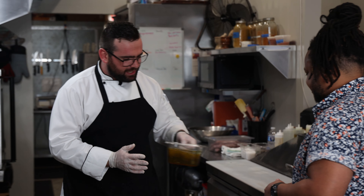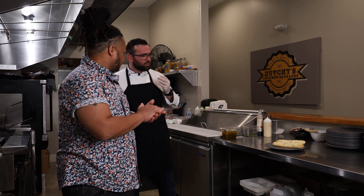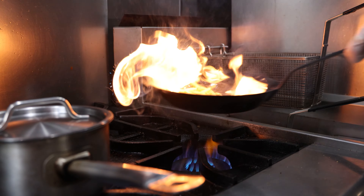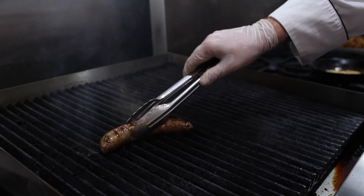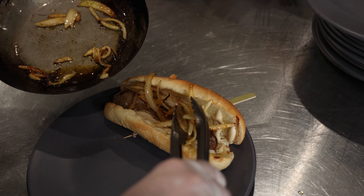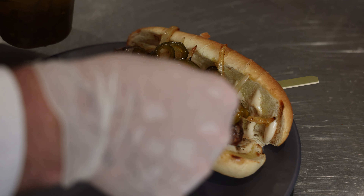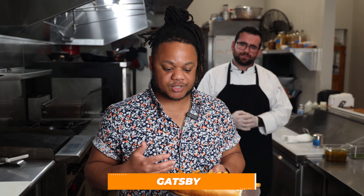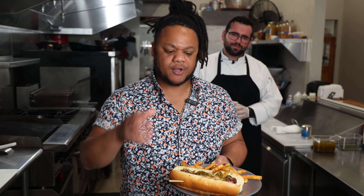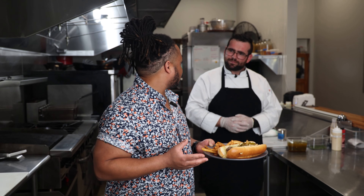And then we have cowboy candy — that's candied jalapeños — on top, along with the chutney aioli, which is sweet with a little tang. Flipping the caramelized onions like it's no problem. It's a take on the traditional sausage and peppers you know from Philadelphia or Chicago, except instead of peppers you have candied jalapeños, and instead of mustard you have a chutney aioli — plus these are personal recipes. I'm excited to try this.